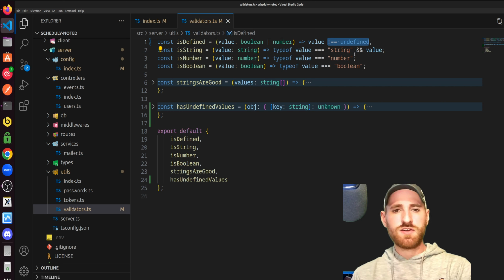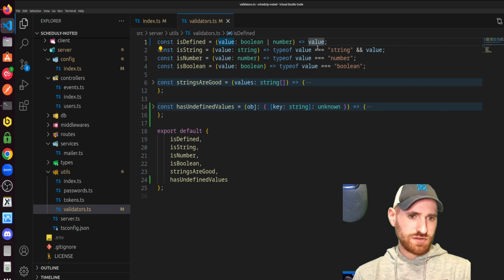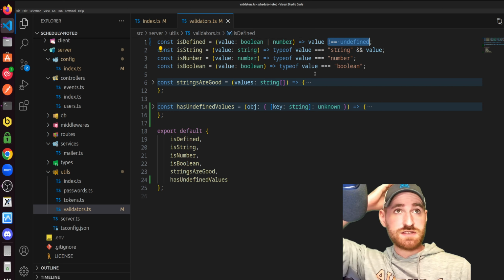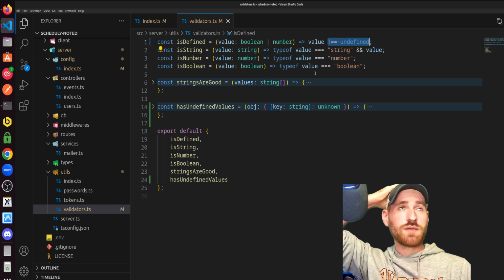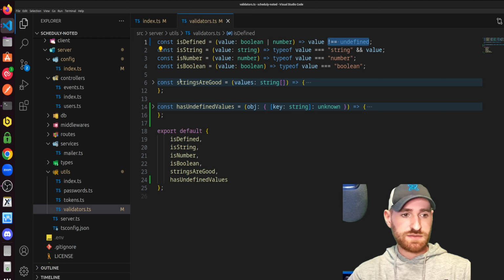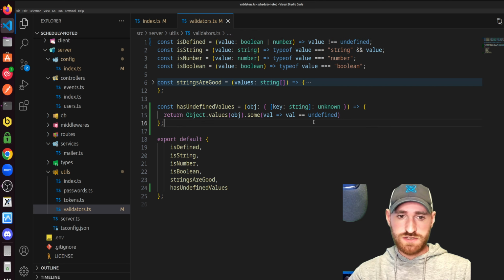Let me do that. This makes the typing a little looser, but it catches more bad input. Well, I guess is defined. I could be looking for something that has a 0 value, and there might be something that I explicitly do want the number 0 for. So I will let it be explicitly matching instead of just doing a general truthiness check.